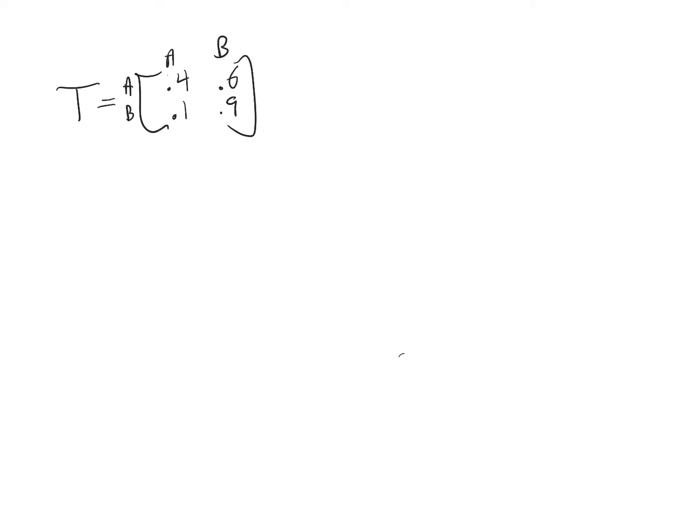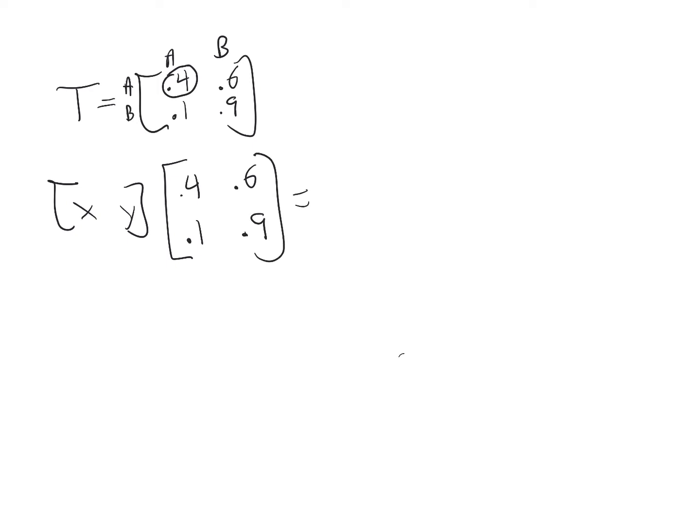It says this 0.4 is telling me that in any one round, whatever the round means, there's a 0.4 chance to end up at A. And so the way we work, we know that if we are in the long-run distribution, sometimes called the equilibrium distribution, no matter where we are, no matter what x and y are, when we apply the transition matrix to it, we're just going to end up back at the same spot. And so this is the key setup for finding the long-run distribution algebraically.